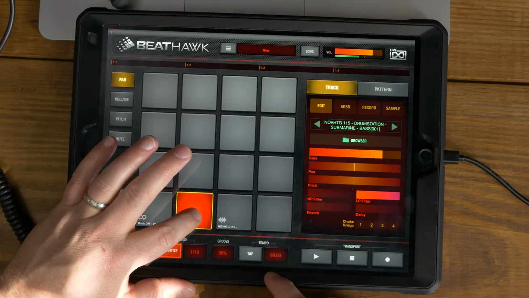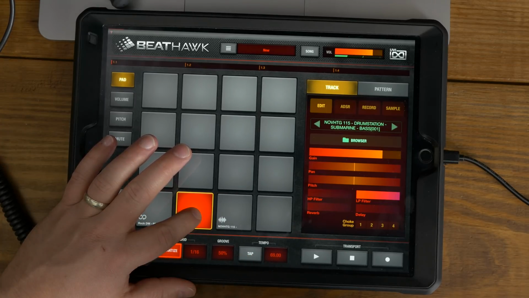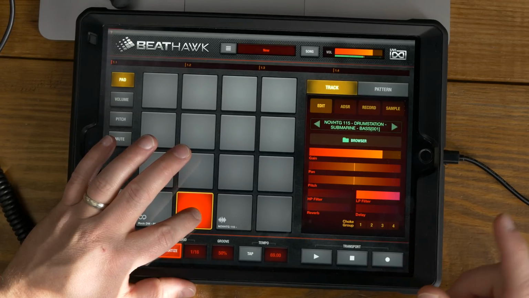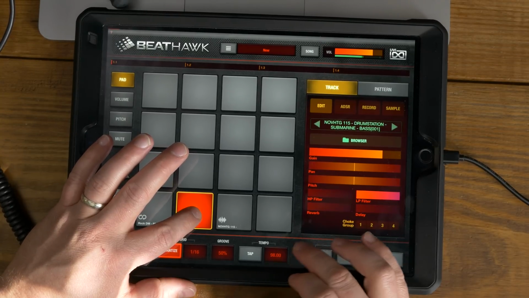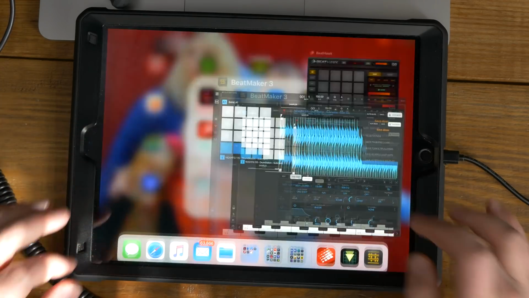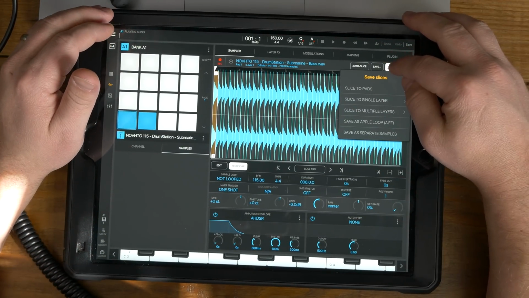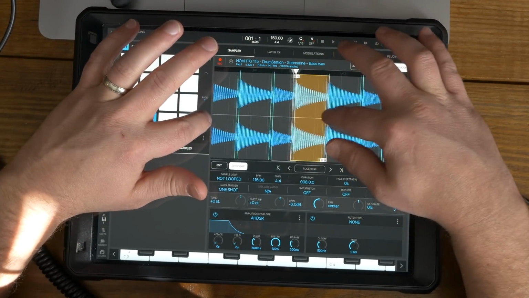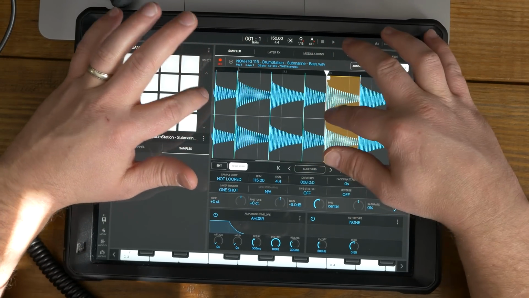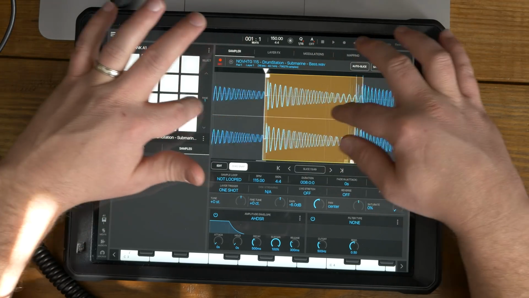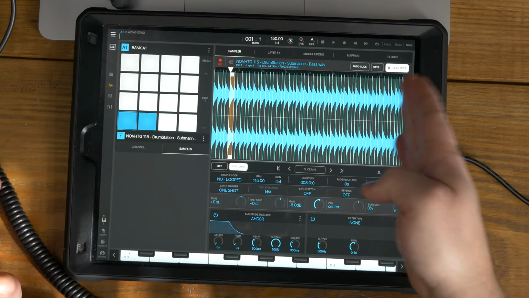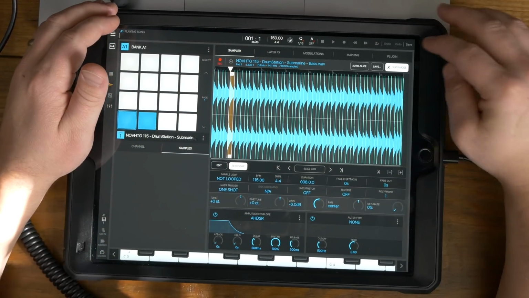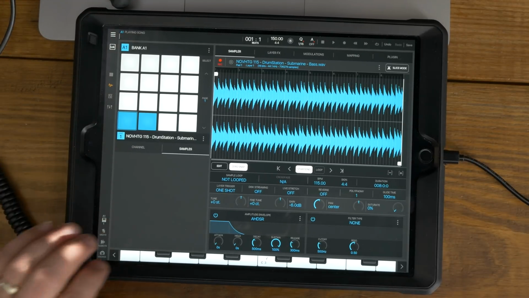Now as you slow it down, you can hear some little artifacts, but that's to be expected. You could play around and adjust more and more inside of Beatmaker 3 to get some of those slices exactly how you want them. But this right here really gives you a very, very quick start, without having to go through and slice everything up. So that is that option.